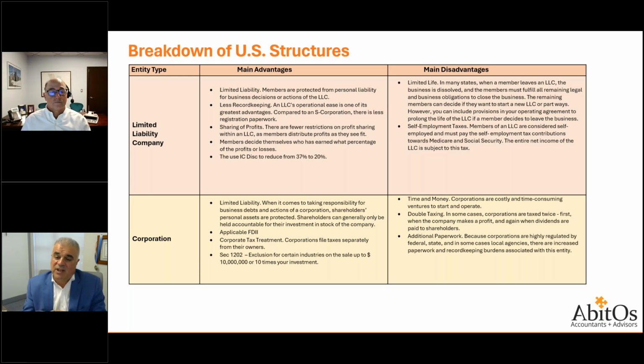So for instance, if you have a capital intensive business, normally we utilize the IC-DISC to extract profits and reintroduce them back as capital contribution to keep the growth going. The second one is a corporation. A corporation, for instance, is a basic limited liability to the extent of your corporate assets. So let's say, for instance, in a corporation, there is a separate incentive, and you'll see it in point number 2, which is called FDII.